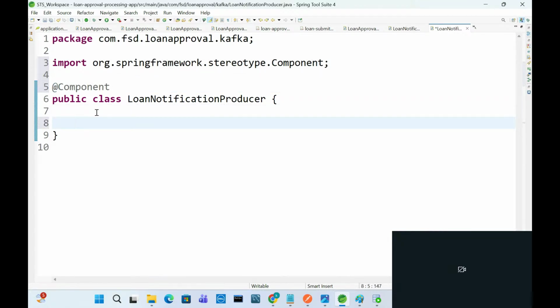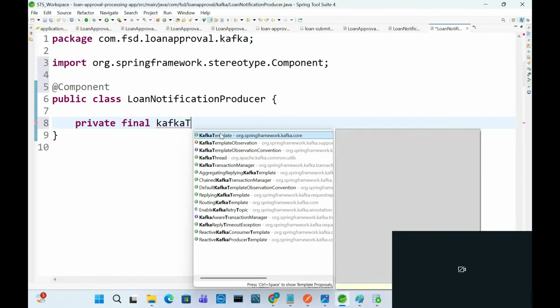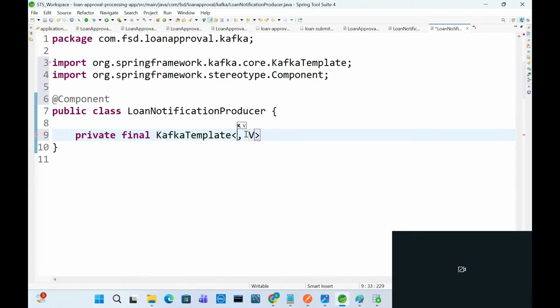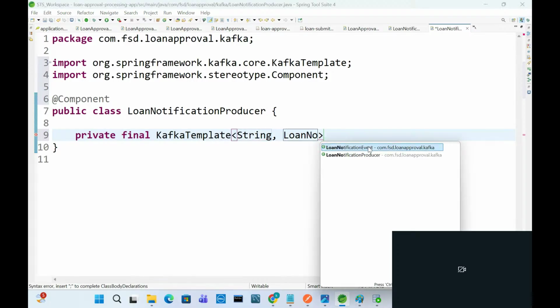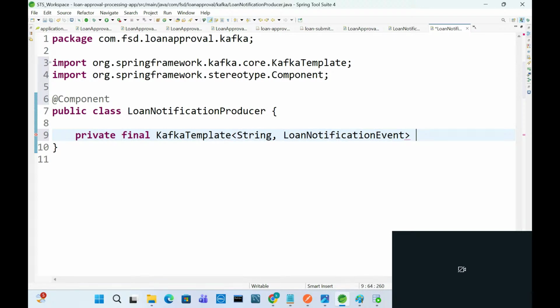It is the producer, right? Kafka template dot send method will be there. Private final Kafka template, string, and the loan notification event. Kafka template, semicolon.